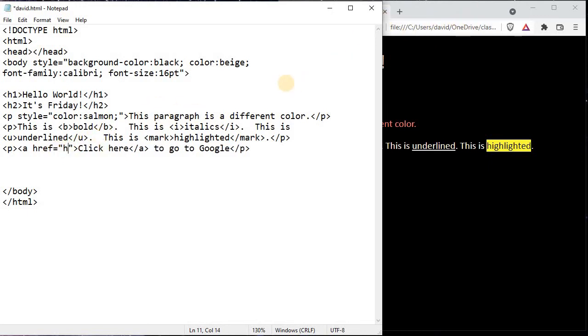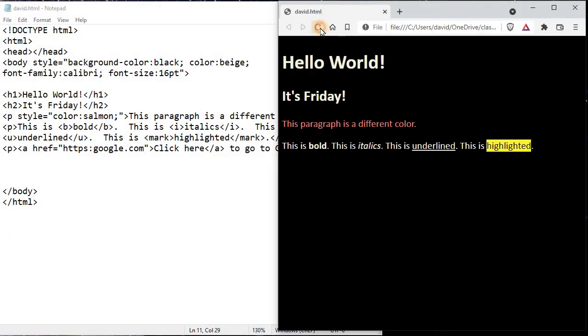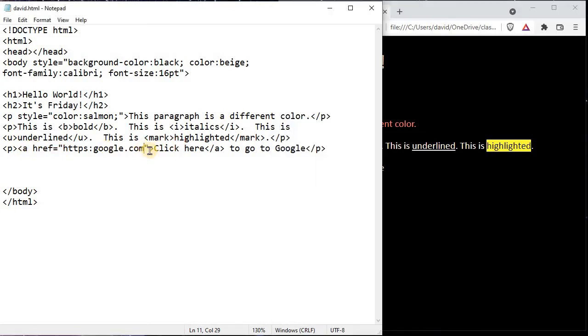But a full URL will have the protocol, HTTP, well, everything's secure now. And then I'm just going to go google.com. Now another thing about this is since I'm doing a black background, let me save it and refresh it. That comes out kind of dark because by default hyperlinks are just kind of a medium blue, and so with a black background it comes out a little dark. So I'm going to make it a lighter color blue so we can see it better.